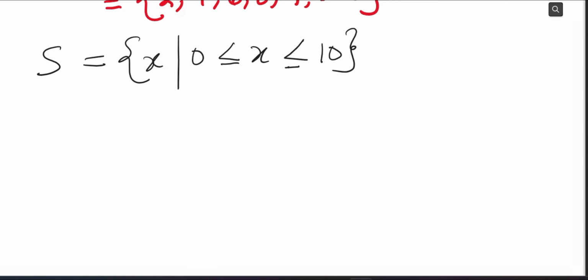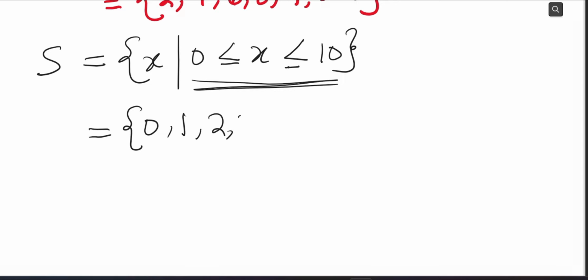If we want to list the members of S, this is the condition, and this means that x is a number between 0 and 10 inclusive. So the set S in the tabular form will be 0, because we are saying x is greater than or equal to 0. So 1, 2, 3, 4, 5, 6, 7, 8, 9, and 10.